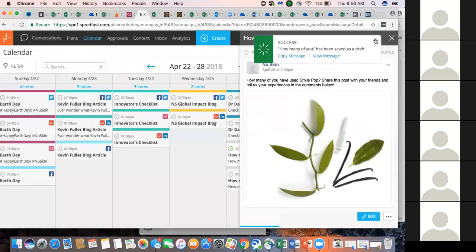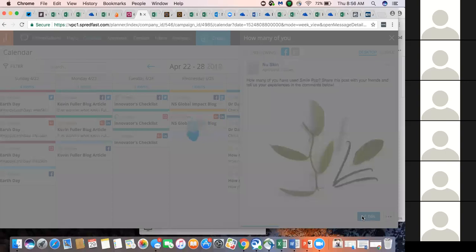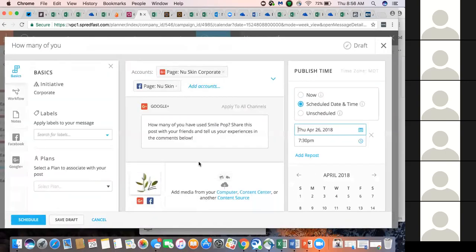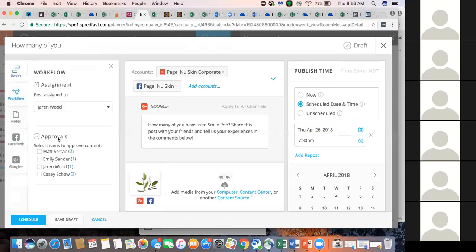Yes, when you show a post, I could see there were a few tabs. Did we go over all of these? I'm not sure. There is basics, labels, workflow, notes, right? Yeah, on the left you have a tab like basics, workflow, notes. I'm not sure if we covered all that. Might be. Yeah, so the workflow is if you want to assign it to somebody else to have the approval process. Ah, yes, we went over them then.